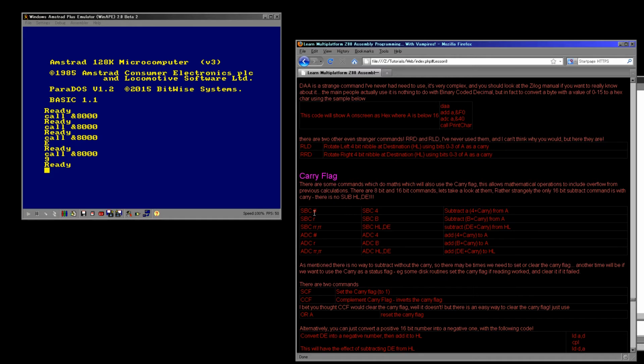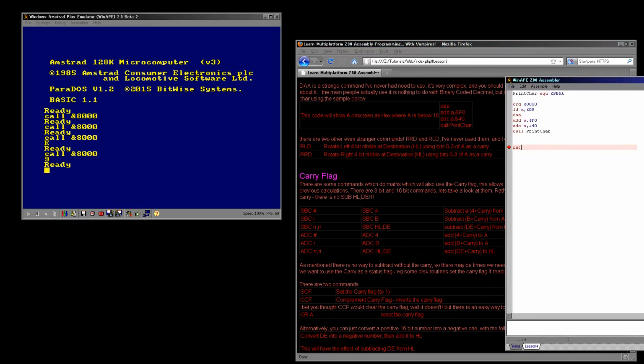One thing that is quite interesting to note when you're working with 16-bit numbers, there's a 16-bit add command, but there is not a 16-bit subtract command except for the subtract with carry. So what it would do is it would subtract a register plus the carry from the register you're subtracting from. As I say, there is no subtract command without the carry. So what you may wish to do is clear the carry and then use that subtract with carry command to effect a subtract command.